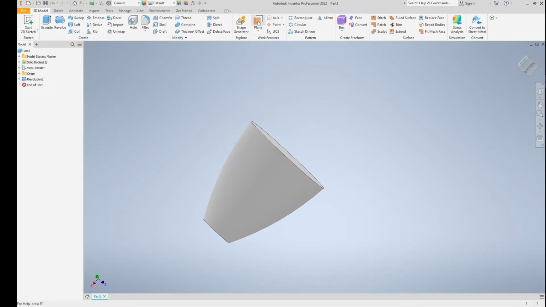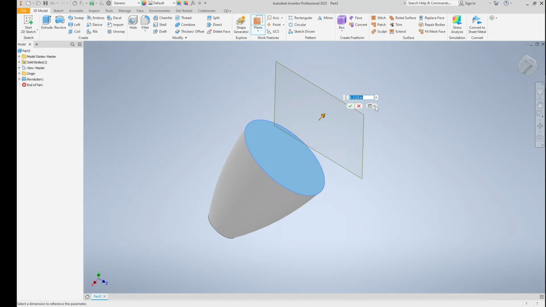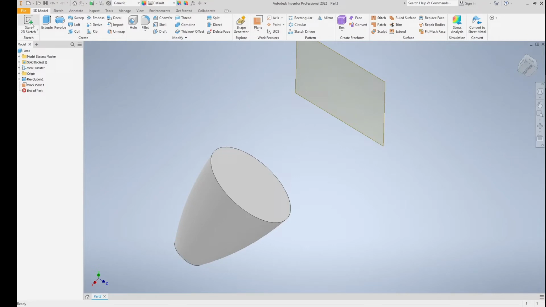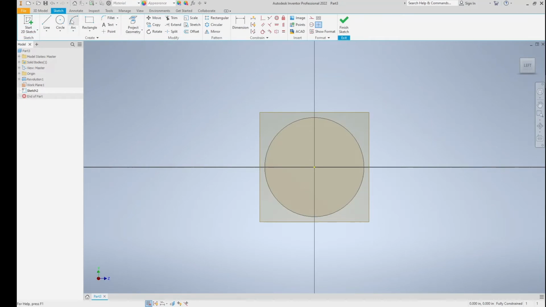Then I'm going to click a new plane, and select the face here, this plane. I'm going to click and drag it, and in the box, I'm going to type in 13/16. So 13/16, and I'm going to press enter. I'm going to drag it down. I'm going to create a new sketch on the big circle here. I'm going to create a circle. The size is going to be 0.465. Enter. I'm going to finish.